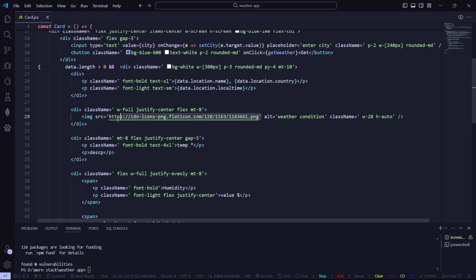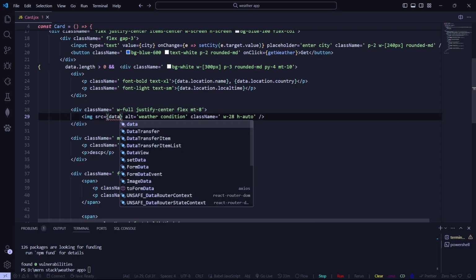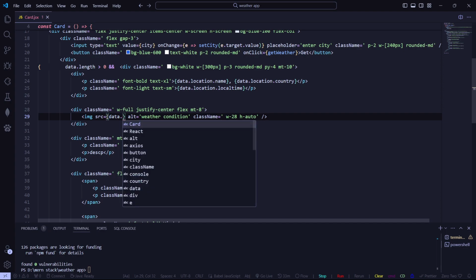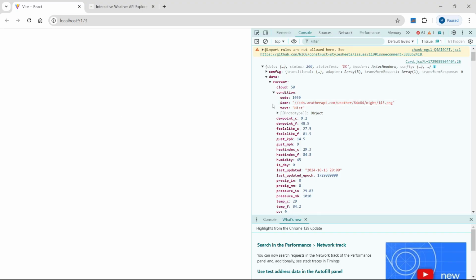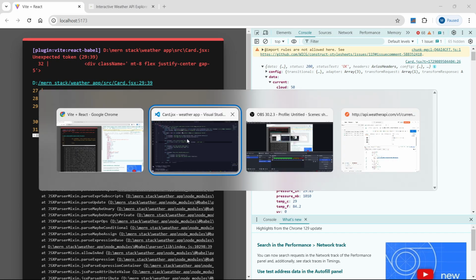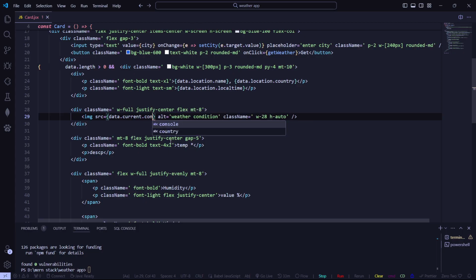Let's remove our link and map our icon link, data.current.condition.icon.